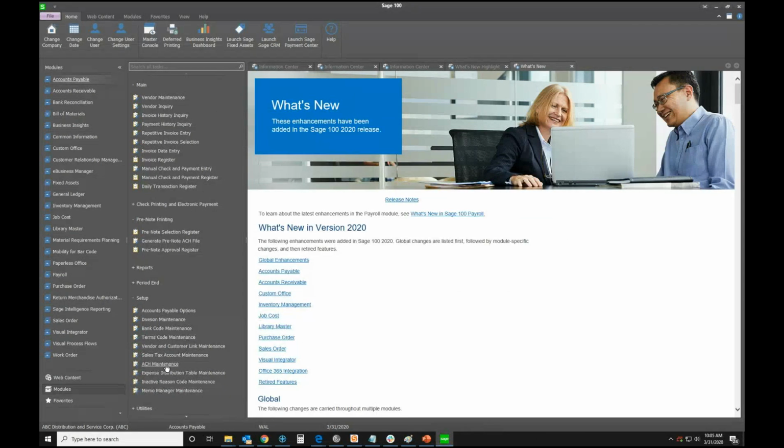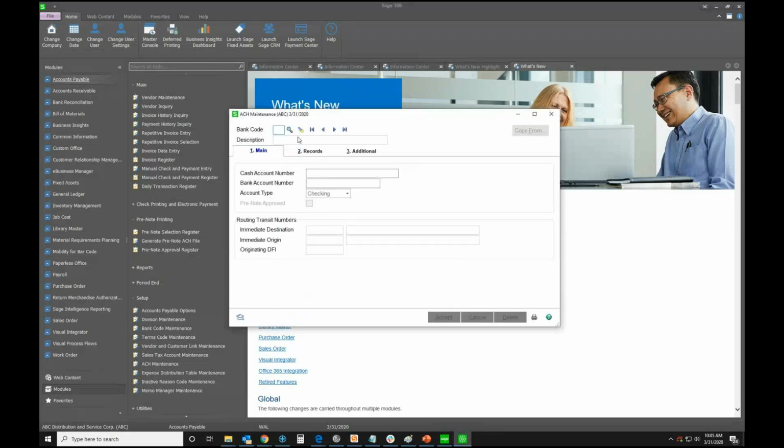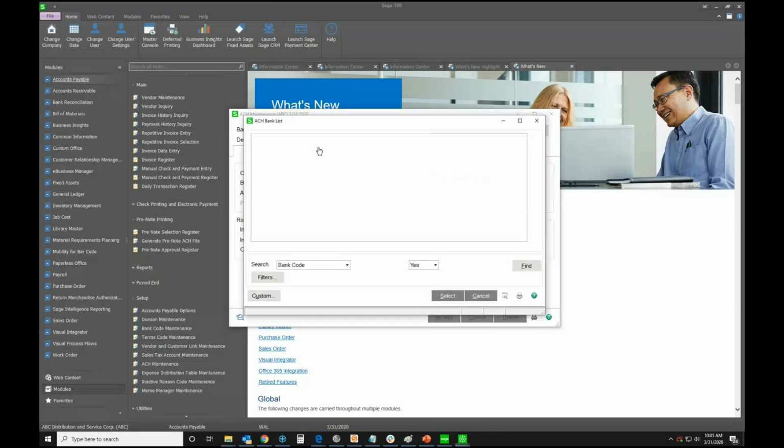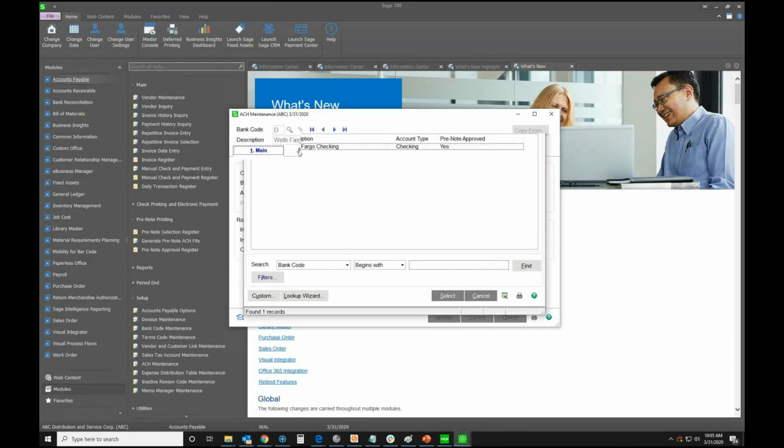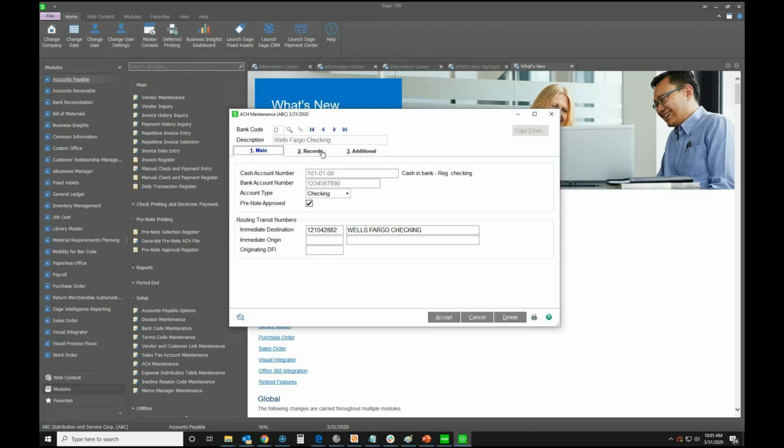And then you'll go into ACH maintenance. Here you'll specify, so I already have one set up, so I'm going to hit the flashlight. And I'm going to select my bank code D. You'll have the cash account, your bank account number, checking, and then your routing number. And I already put the pre-note approved.